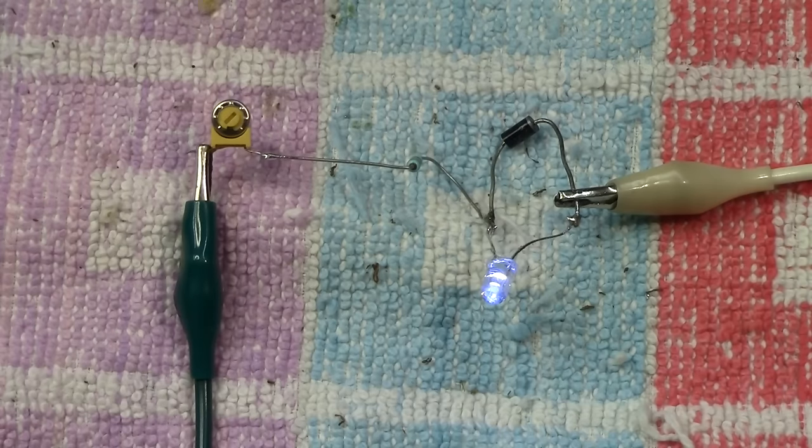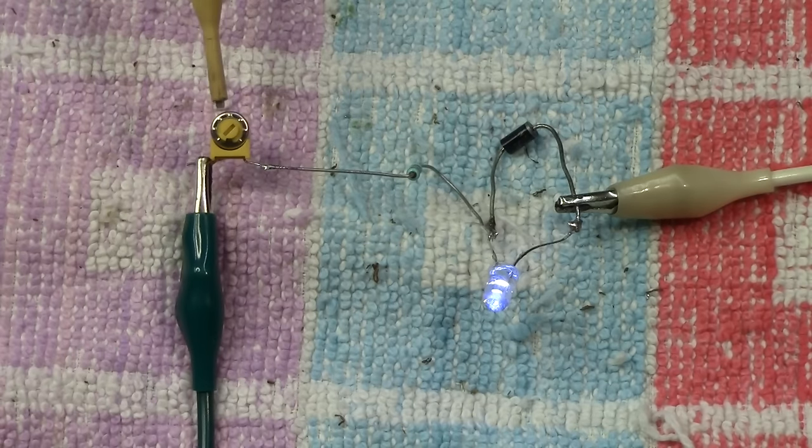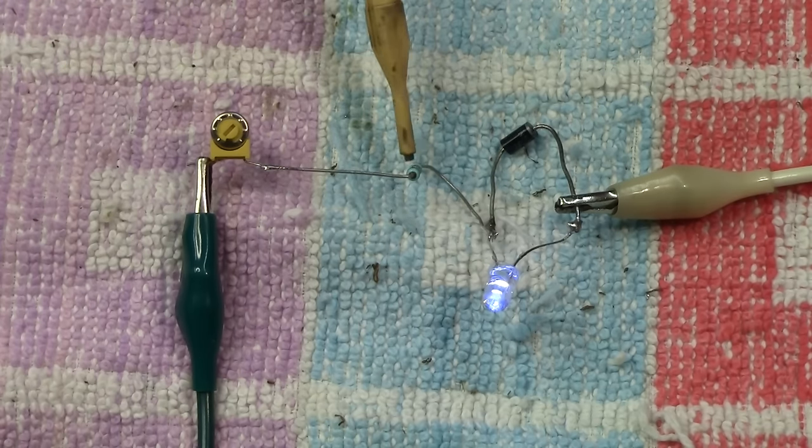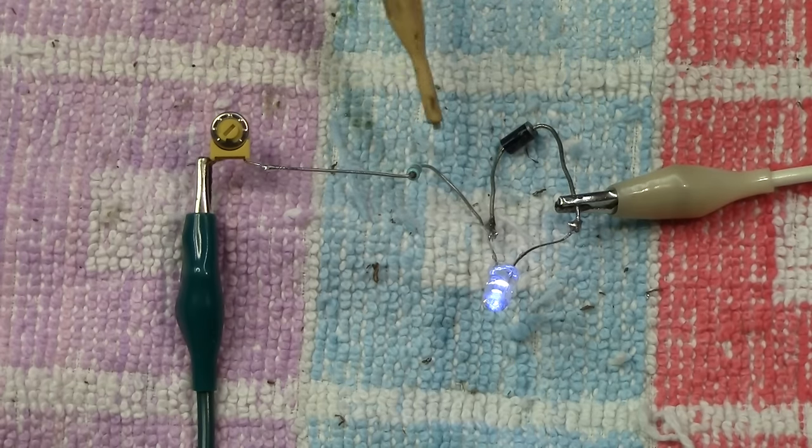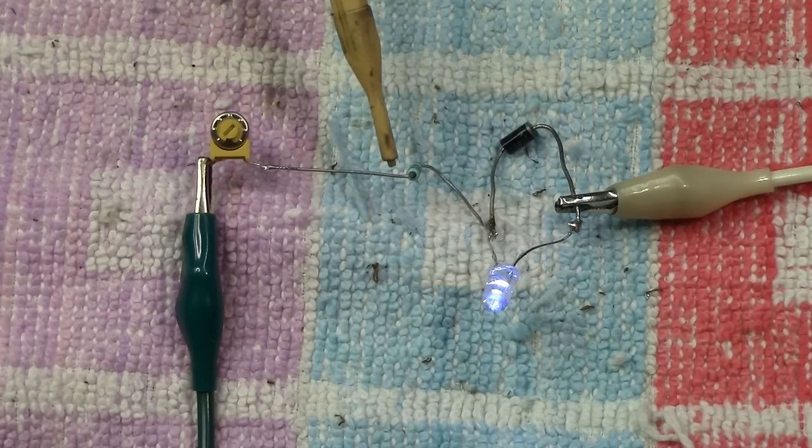Also worth mentioning to you, this potentiometer here is actually 20k, that's 20,000 ohms. As you know from earlier in the video, the ballast resistor that I'm using, because it's right for these LEDs and what I have in stock, is 1.2k, or 1,200 ohms.